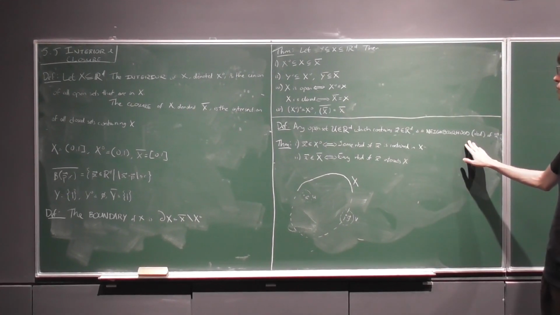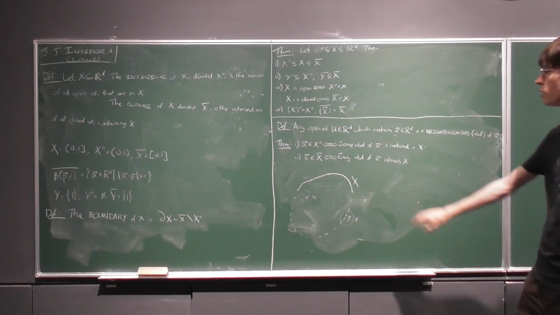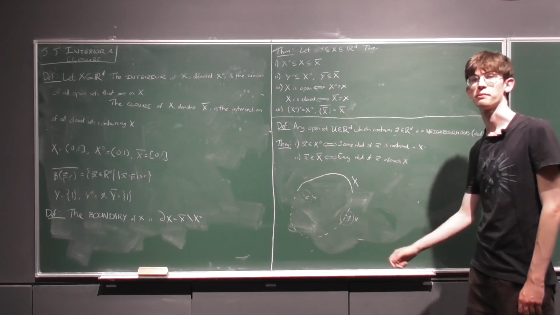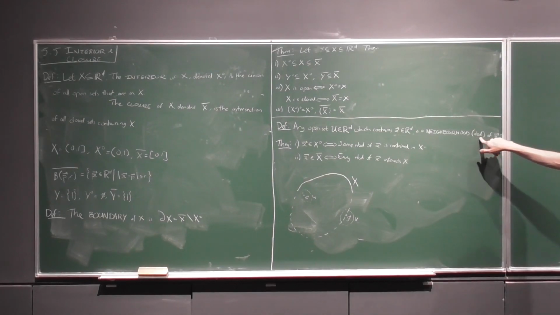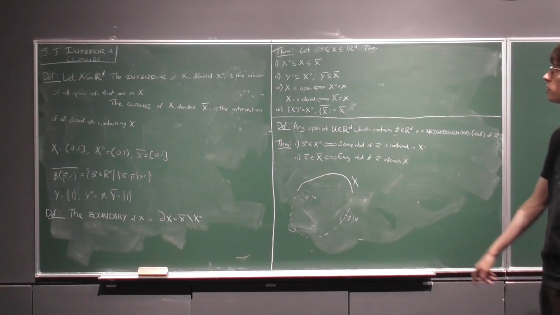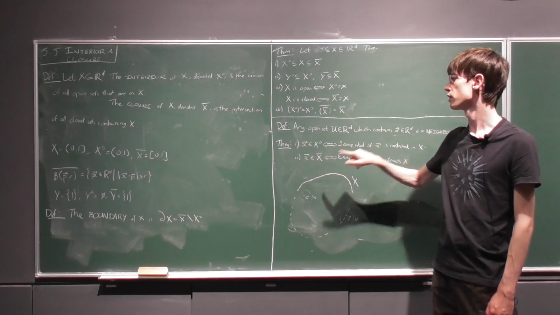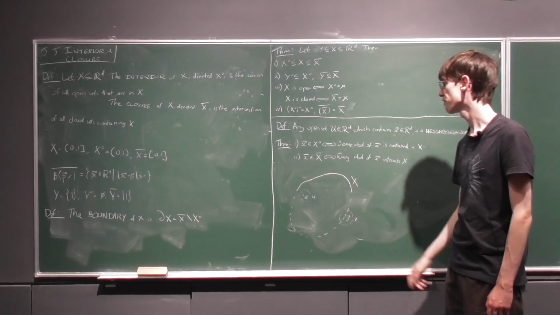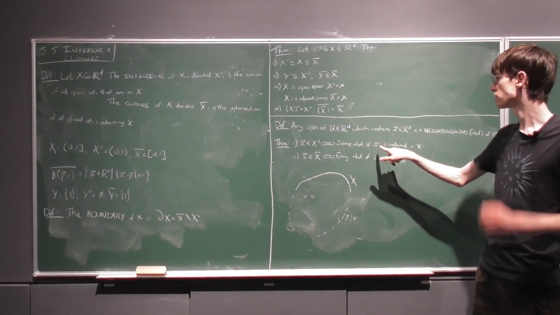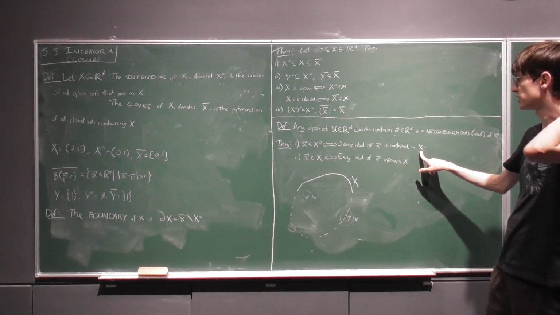We can now define neighborhoods. So for any given point x, if it's contained within an open set U, we just call U a neighborhood of that point x, and we'll denote it by just NBD for short. So we can use this to check if a point x lies within the interior or the closure. So x lies within the interior if and only if some neighborhood of x is contained within the larger set.